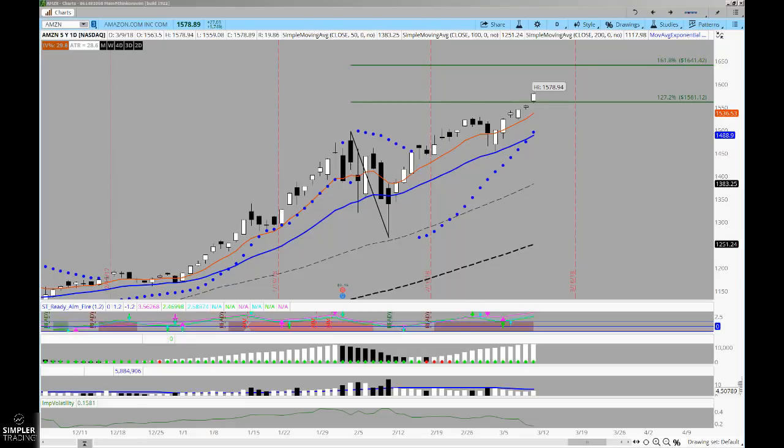Give Monday and Tuesday a little bit of time to settle in, but I'm definitely considering a pin in Amazon at one of three strikes. Admittedly, on Friday afternoon a week prior it is a little ambiguous because I'll need to see how next week opens — but keep those levels in mind at 1600, 1575, and then if we happen to have some type of a down situation, which I'm not ruling out, you can flip that thinking and start to look at put butterflies and maybe play it back down to 1550.